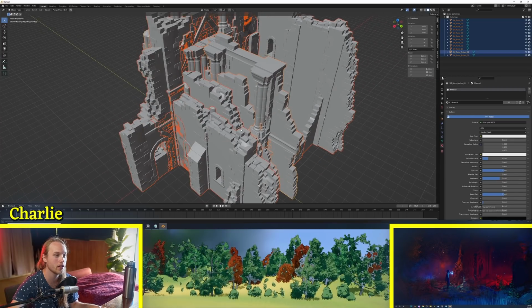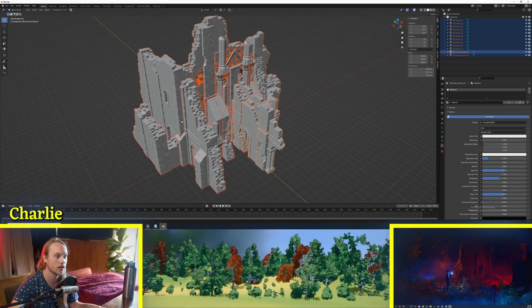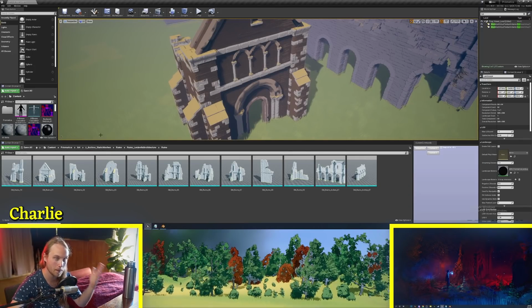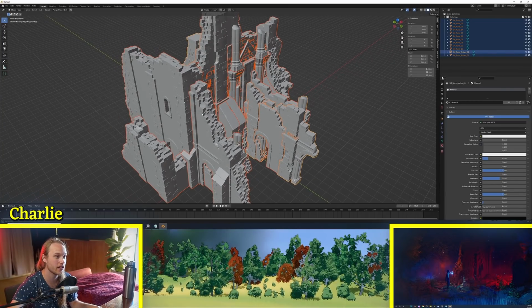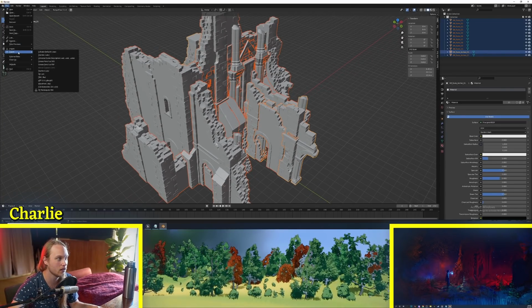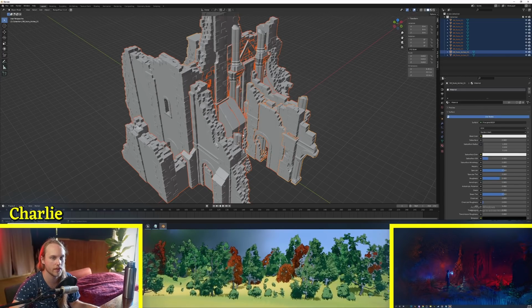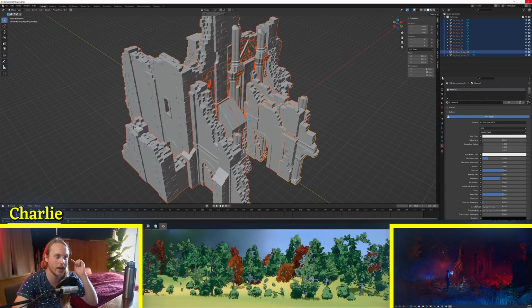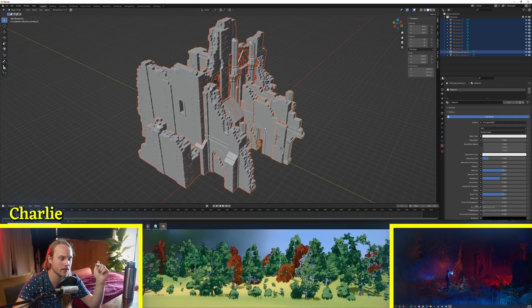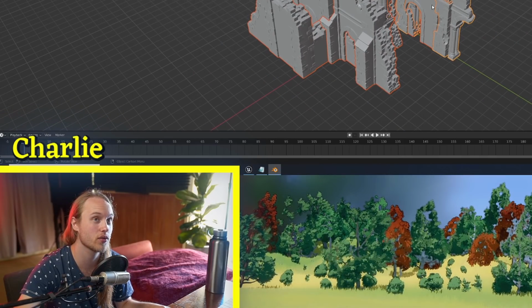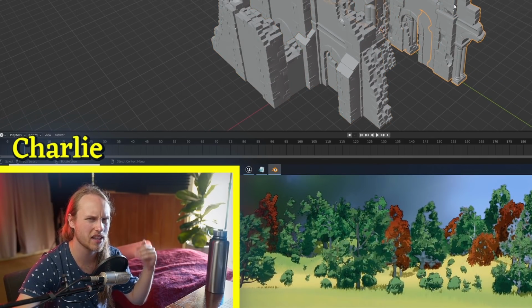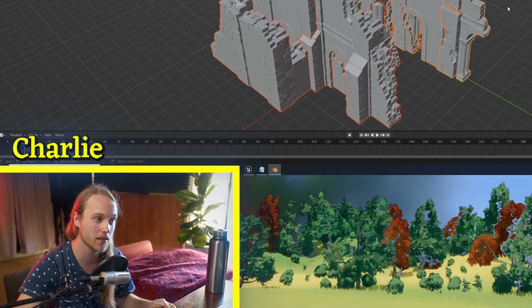Okay, so now what we need to do is export these back to Unreal. So, in order to get these back into Unreal, we go File, Export, FBX. We're going to hit Mesh and Selected Objects Only, and we can just export them. Cool, that's going to do its thing. The downside of exporting it this way is that it's going to export it as one file that then gets imported into Unreal as multiple objects. There are some scripts that allow you to bulk export objects as individual files, which I much prefer.